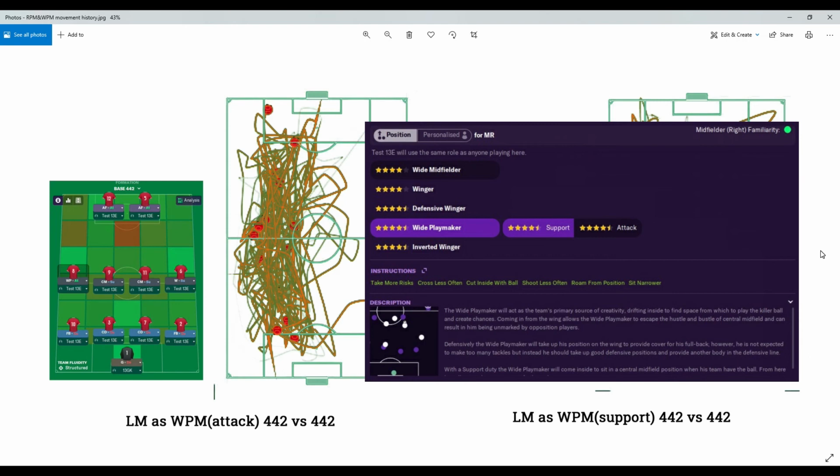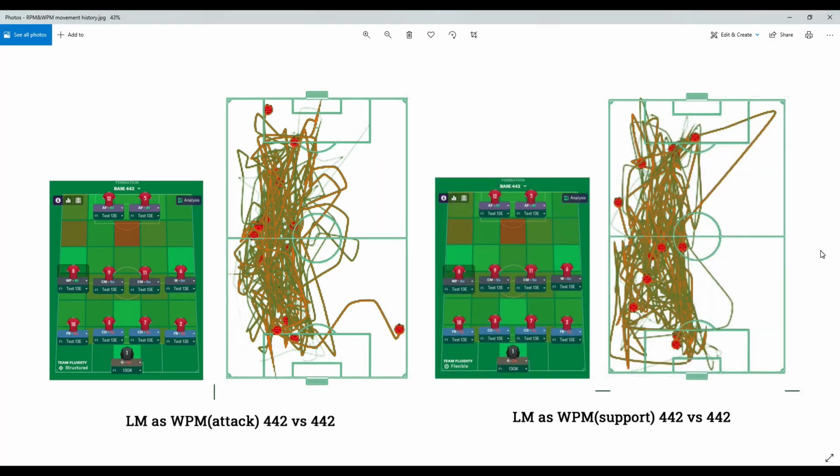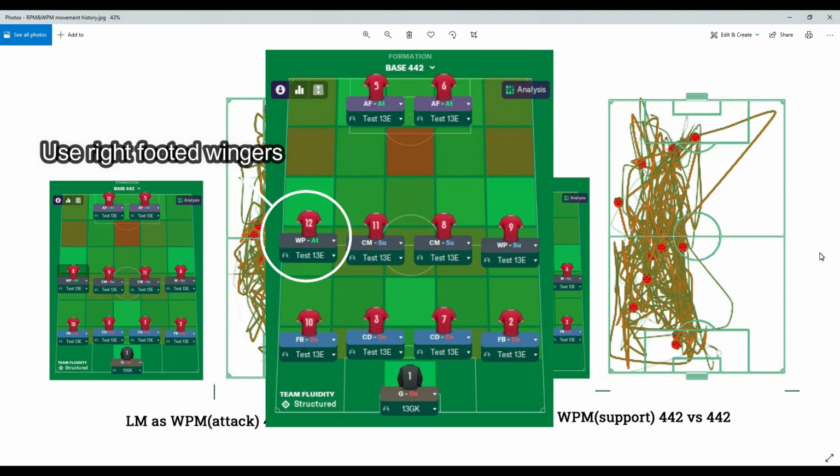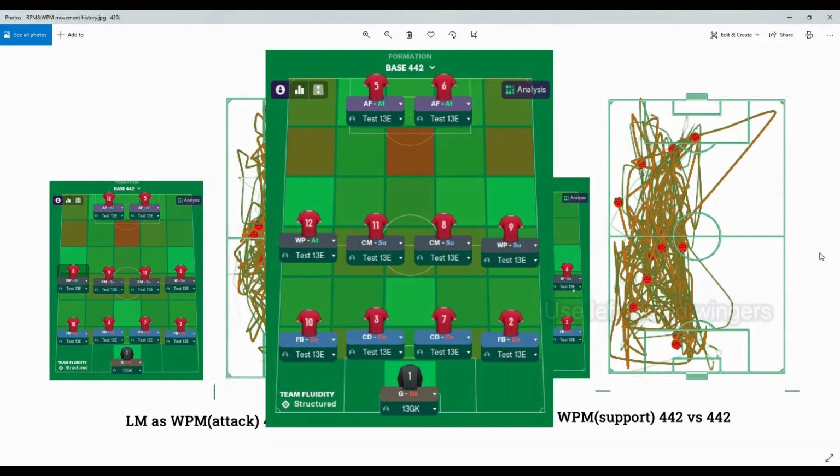I guess this means that if you're playing the WPM in your tactic, you should use a player who is invert-footed. So if you're using a wide playmaker on the left side of the pitch, use a right-footed player. And if you're using a wide playmaker on the right side, be sure to use a left-footed player.